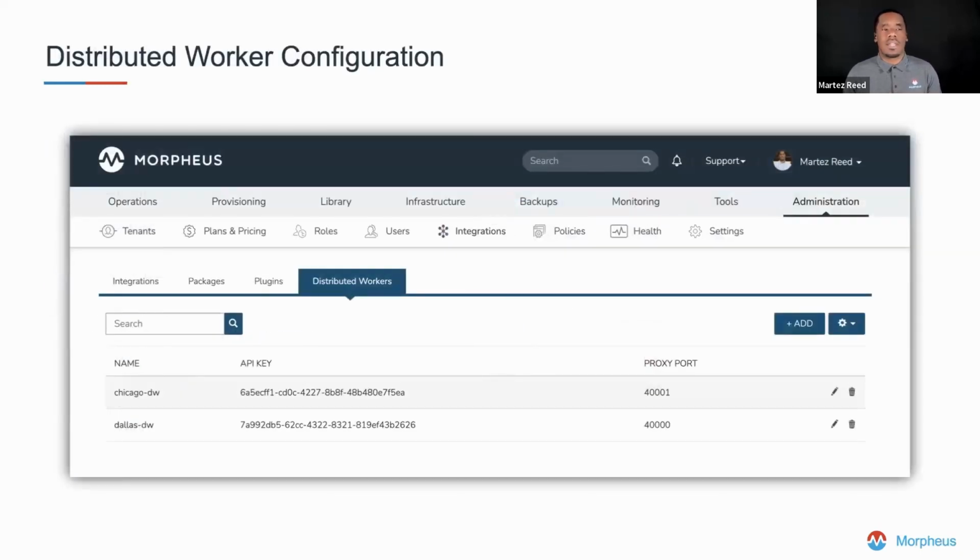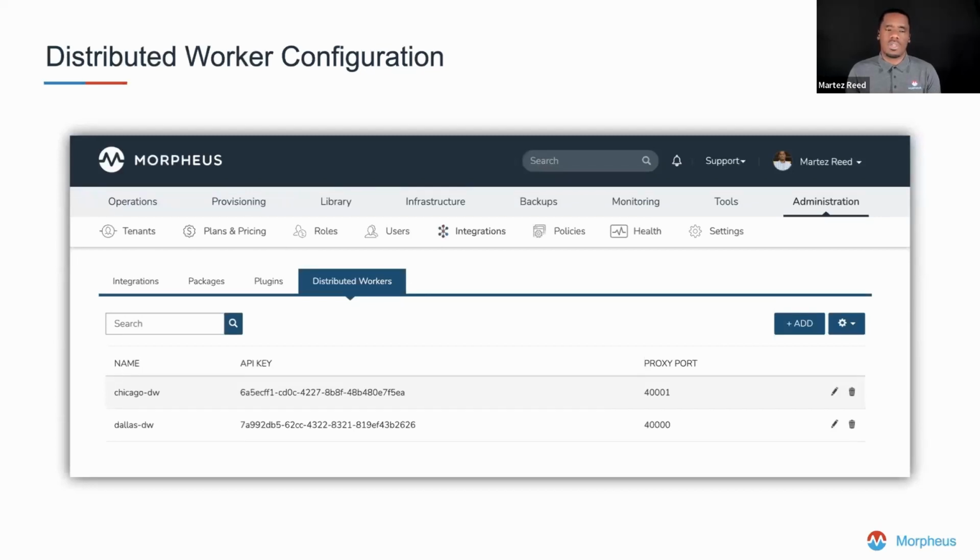Let's take a quick look at the distributed worker configuration within the Morpheus platform, in this case where you want to interact with the given systems. This could be an example of Morpheus running in the cloud or in a centralized data center. Under Administration, Integrations, and Distributed Workers, there's the ability to add a new distributed worker to the given platform.